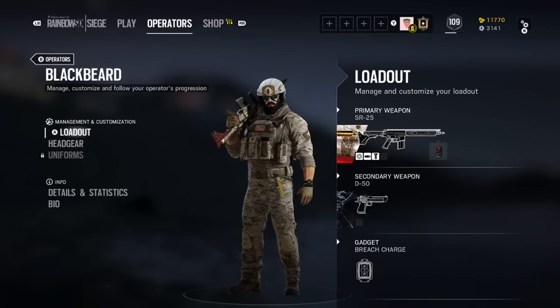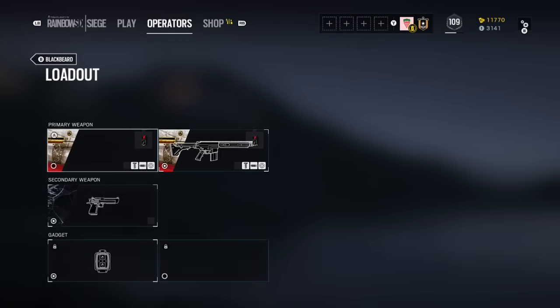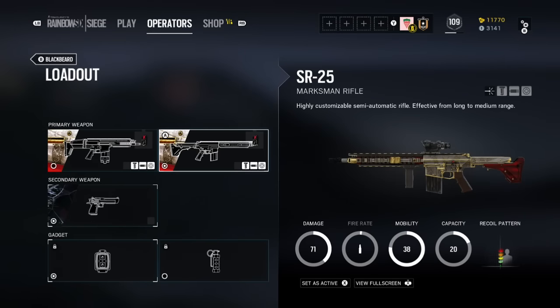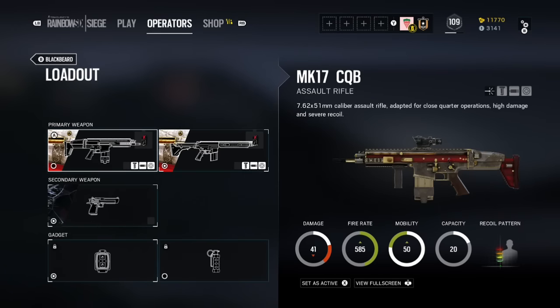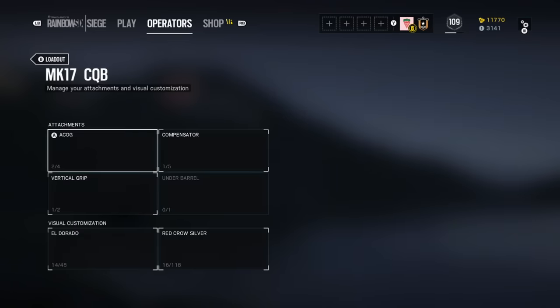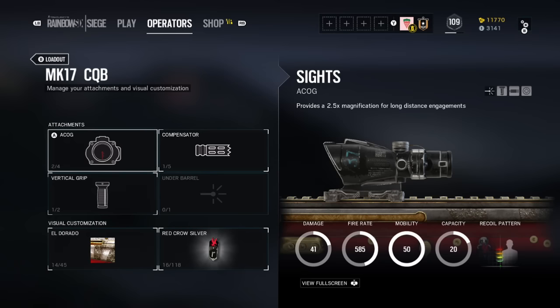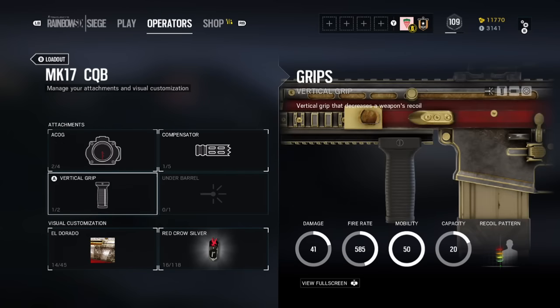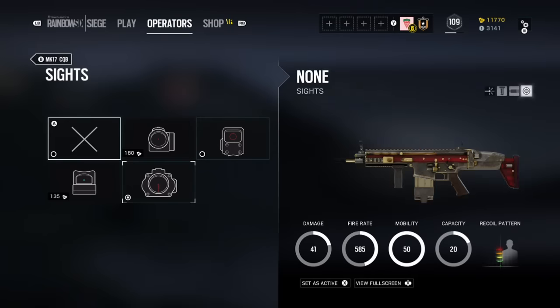First, we're going to start out with the loadout. Blackbeard has two primary weapons. One is the MK17, and the other one is the SR25. I recommend going with the MK17, even though the SR25 is still a pretty good weapon. With the MK17, you should probably use the ACOG, the compensator, and the vertical grip. But you could always change out the ACOG for a holographic sight if you want.